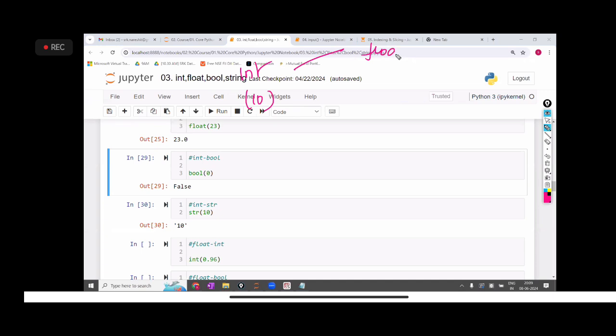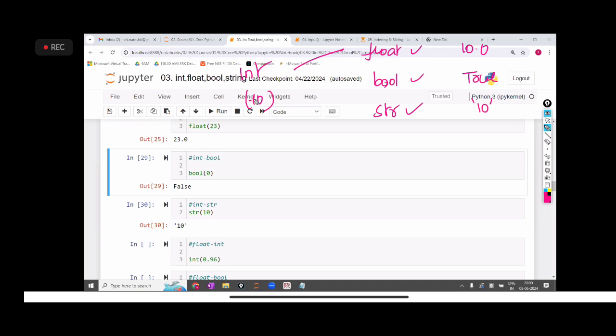Yes, possible: 10.0. It can be converted to bool? Yes, that is also possible. It will give the output as true. Can be converted to string? Yes, this is also possible. It will add the inverted commas like this. Is the point clear? So int can be converted to other three formats.